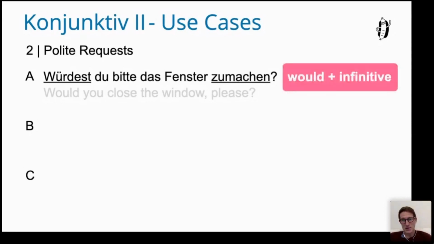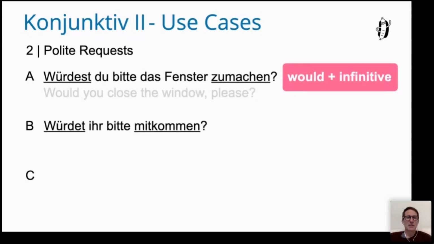Next request, as you see, you use would and infinitive. Würdet ihr bitte mitkommen, just to give you a couple of forms. We look at the forms in detail in a minute. Would you two. Ihr is always more than one person, could be 2 or 2,000 people. Please come with me. And you see the würde, if it's in the beginning, initiates a question, like any other verb, but pushes the second verb. There's always 2 verbs with würde. The second verb to the very end. It's the same like can. Could you come with me?